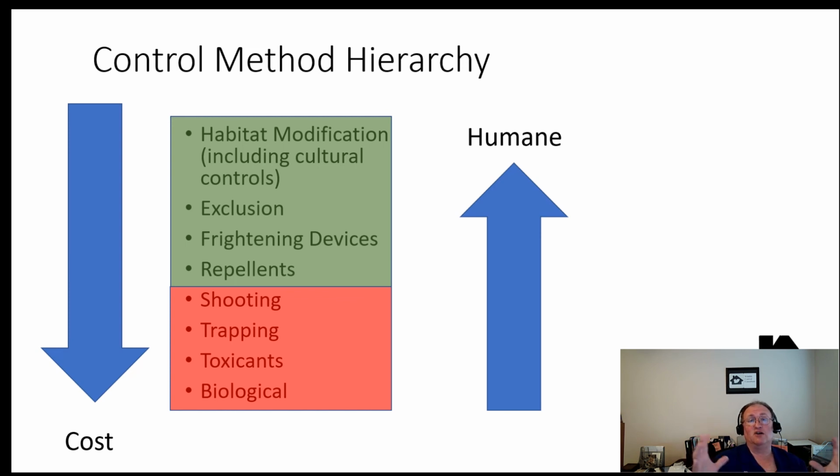So for raccoon, I'll have a folder that says raccoon, and inside raccoon I will have biology, damage identification, habitat modification or exclusion, repellents, which will also include frightening devices, shooting, trapping folders individually, and then if I get too many trapping techniques, I may break it down into cage trap and other traps as well.